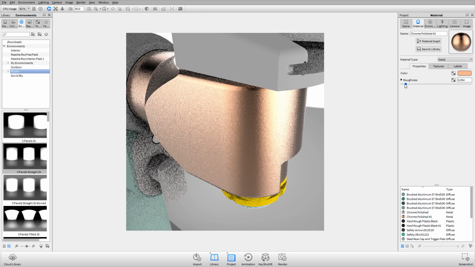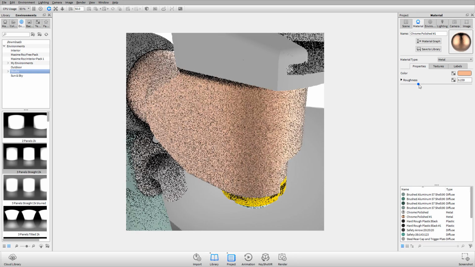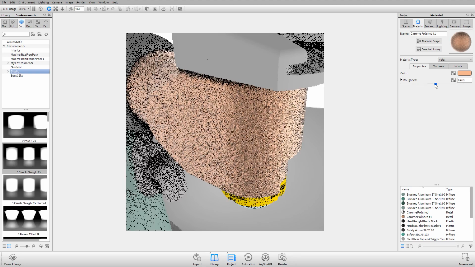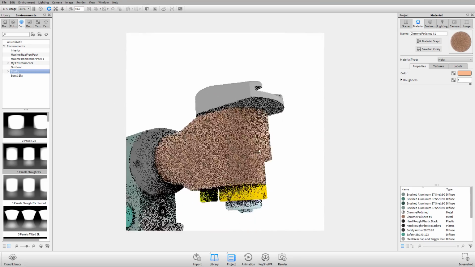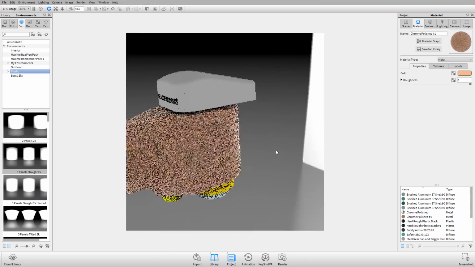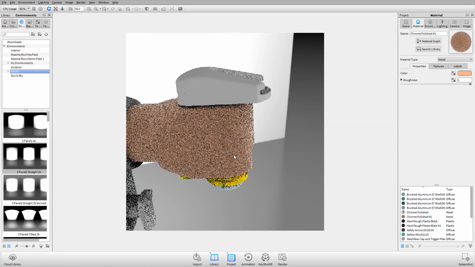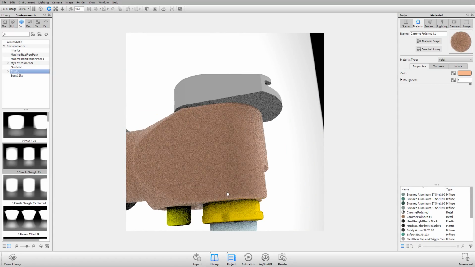The more roughness I add, the more this actually randomizes the reflections. So you can see here, I can crank this up. And the more roughness I add, if I go all the way to the right, I've essentially made a 100% matte material. We are seeing no sharp reflections.